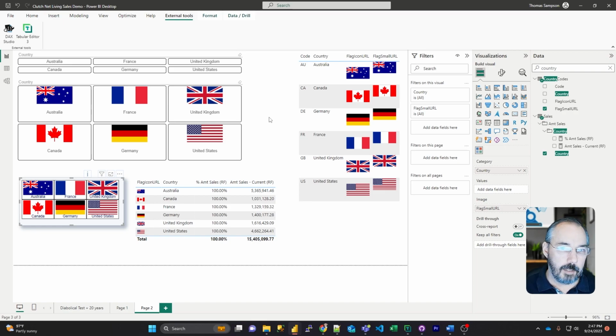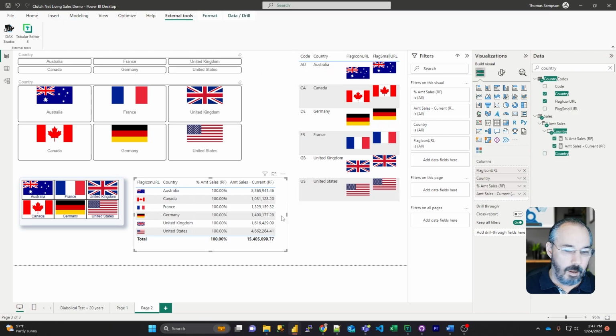So first things first, let's take a look at the icon list here. One of the things about icons that you need to be aware of is that icons in Power BI are always square, and the smallest size square you can have is 24 by 24 pixels. So if you're building icons, you need to center those icons on that square.